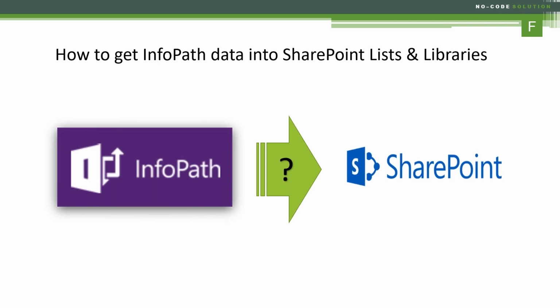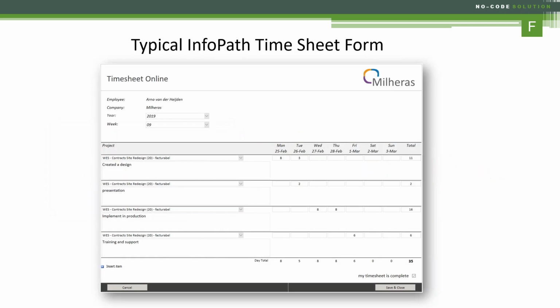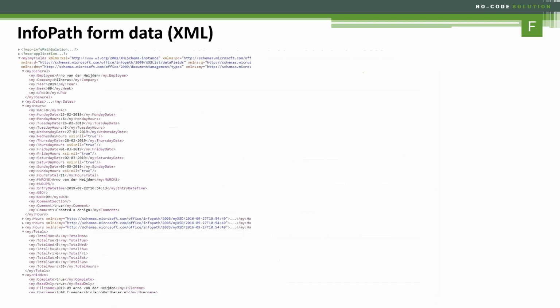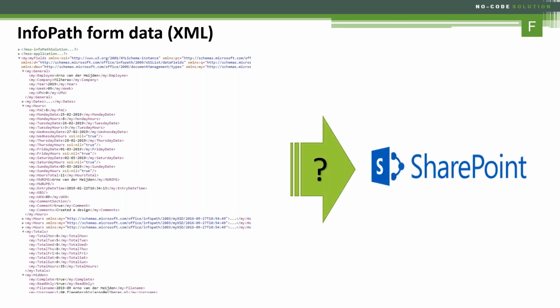Now, this is a typical InfoPath timesheet form. It's got a repeating table. It's got information about the employee and some information about the time being used for different projects. Now, how do I get that into SharePoint, right? So this is the internal representation of that data. As many of you probably know, this is what gets stored inside the forms library, inside those XML files. And this is even a simple one. Now, how do I get that into SharePoint, right? And then wait a few seconds, think about that.